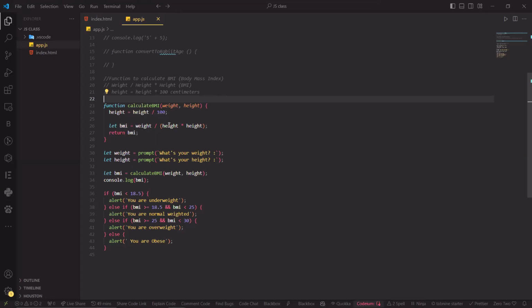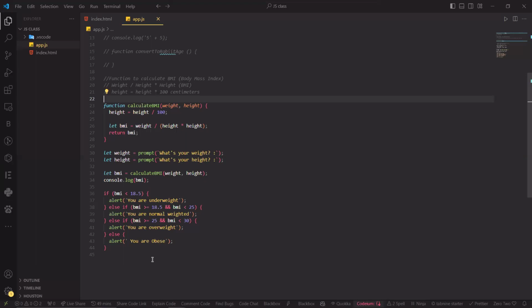To get accuracy, because the BMI actually needs small numbers. Imagine I put 173 times 173, I'd have an outrageous value, and dividing the weight by that, you won't really get the right result. So first, you convert the height by dividing by 100. After converting, you multiply the height by itself, so height squared. So it will be weight divided by height multiplied by height, then you get your BMI.